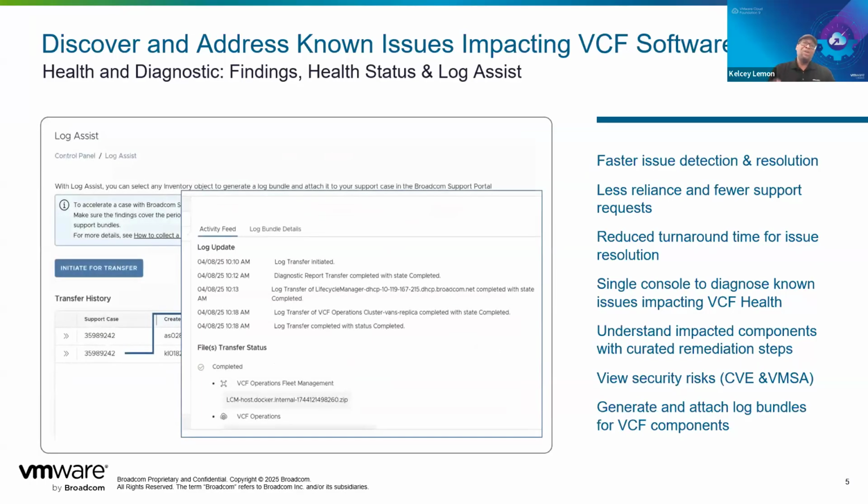And then what's really, really cool about this release is that if we can't actually resolve the issue on our own, we can package and send bundles with VCF's Log Assist capability directly to our support team here at Broadcom, which is going to help them speed discovery and, again, drive those faster SLAs. And so enough talk, let's just go into the demo.